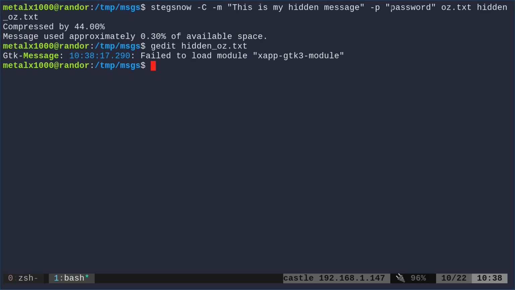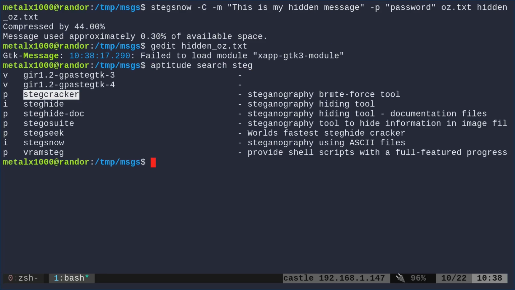One of the best ways to do that, again, when we did our sudo, I guess I don't need sudo, I'll just aptitude search steg. There are tools that will try to crack these things. I haven't tried it here, but it's a brute force tool, right? Brute force means it's going to go through and try all these different passwords. So as long as you use a pretty decent password, it's going to be hard to crack. If it's a long password, especially if you add special characters, it's going to take forever for someone to brute force.